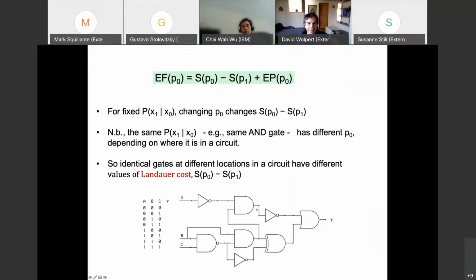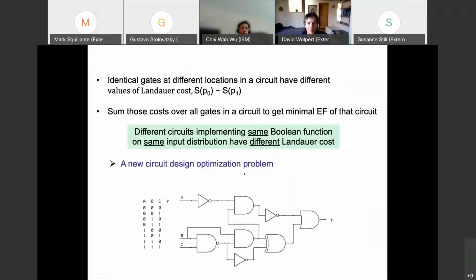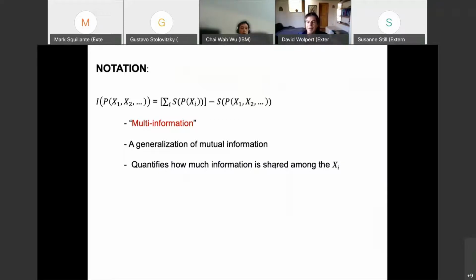So the same NAND gate, the same AND gate, in different parts of the circuit, I'm going to implement with a different physical system just because there are different initial distributions, and I want to make sure it's thermodynamically reversible for the distribution at that point. So that means we've got ourselves an interesting calculation here. Even if each gate is itself thermodynamically reversible for the particular distribution of inputs it has, if I change this particular circuit diagram, even if it's implementing the exact same Boolean function, for the same distribution over inputs I'm going to be changing the accumulated Landauer cost. So we've got ourselves a design optimization problem. It's an extremely rich design optimization problem, let's put it that way.